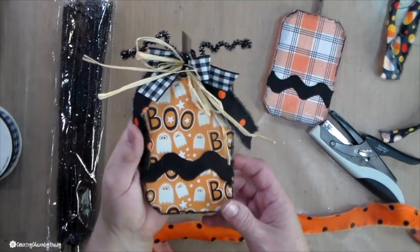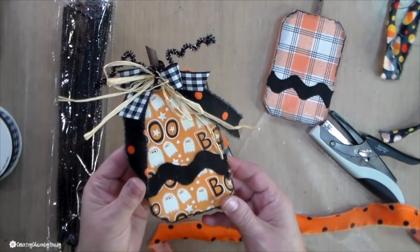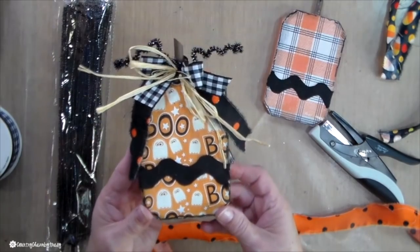This is the bow that I'm going to be making. I have one here that I'm just sharing what I did, and then I'm going to make the other 2 bows.